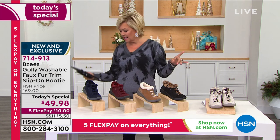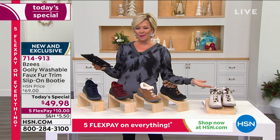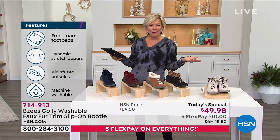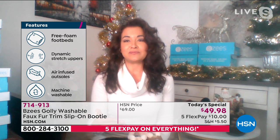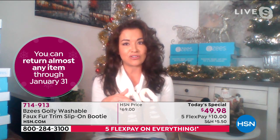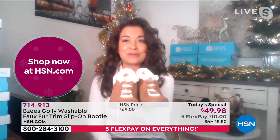A question came in on Facebook from Bessie asking about whether they're water resistant. They're not water resistant — they're not made out of Defender material, which is a water resistant material. But our fabrics are designed to be washed. Don't worry — they're going to get wet, and they're going to dry very quickly. It's amazing how quickly they dry. So these are worry-free and carefree, but not water resistant; they are made to be washed.